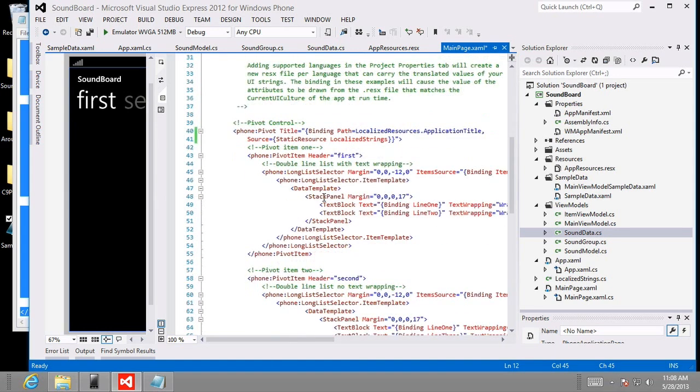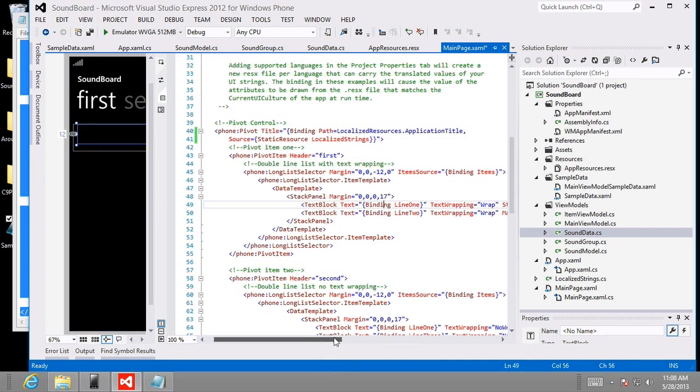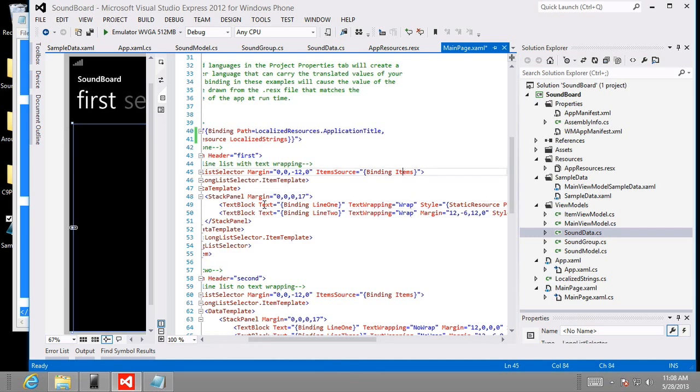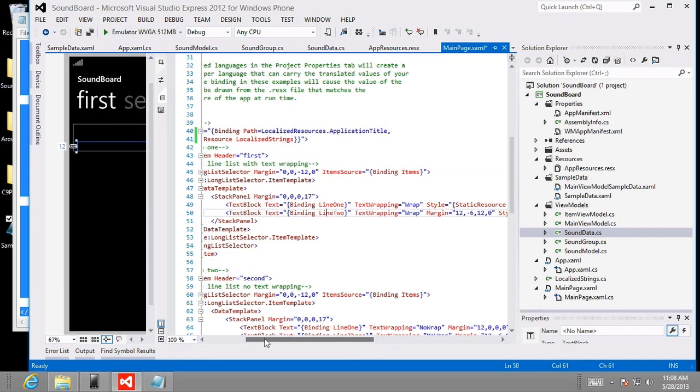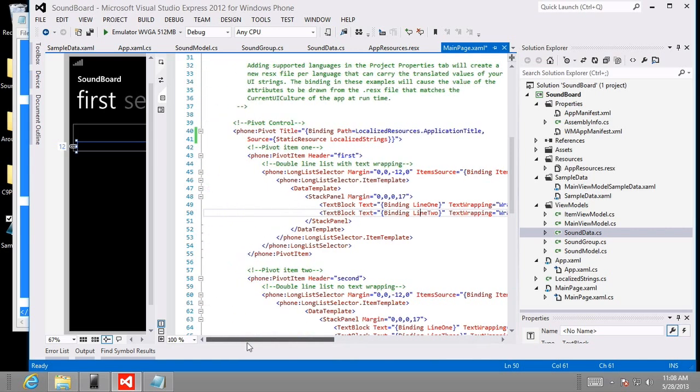The reason why everything is gone is because we no longer have items, and no longer do they bind to line 1 and line 2 attributes of the items that they're binding to. Okay, so we're going to need to change some things about this.